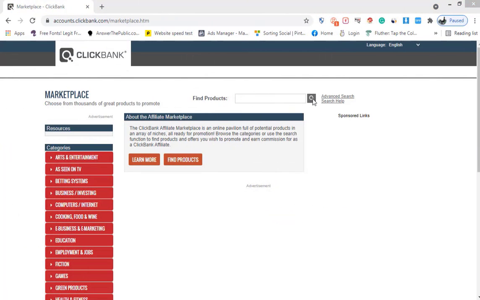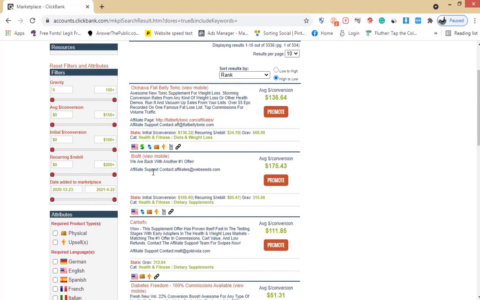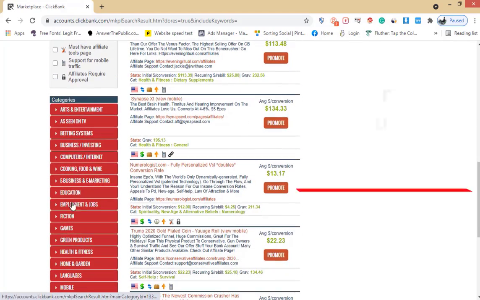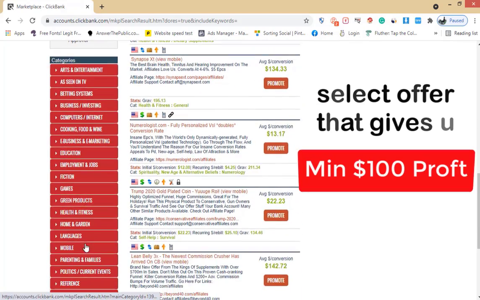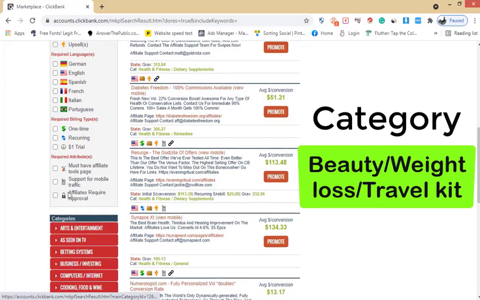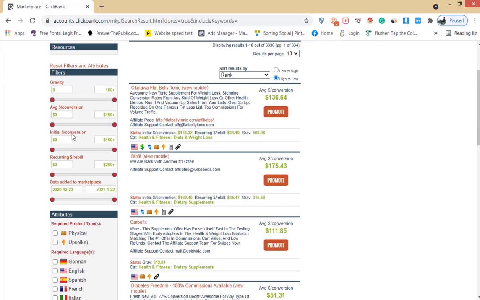So here we have to select our affiliate product, and here we have to focus on offers that pay about $100 or more. So you can come over to Clickbank. As you know, Clickbank is the largest affiliate marketplace with a bunch of affiliate products. If you have an account, or if you want, you can create an account here, get affiliate products from here, and promote them.